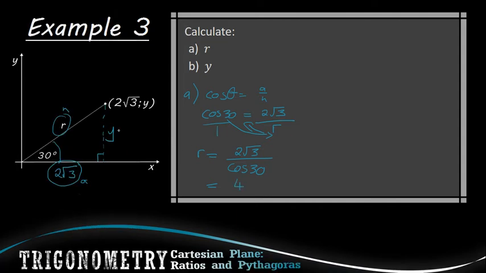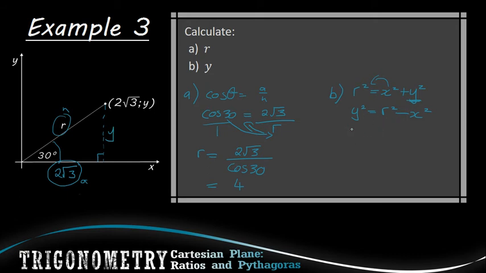And then to find y, I can now use Pythagoras. Because this is the shorter side, if I write Pythagoras as r squared is equal to x squared plus y squared, to find y, I need to take the x over to the other side. So then y squared is equal to r squared minus x squared. In short, you can just remember, if you need to find one of the shorter sides, you take the longer side squared minus the other shorter side squared. And if you need to find the longer side, as we've been doing, you add the two shorter sides squared.